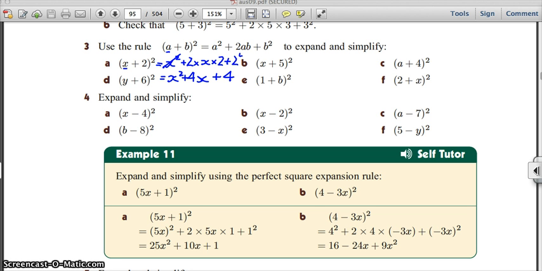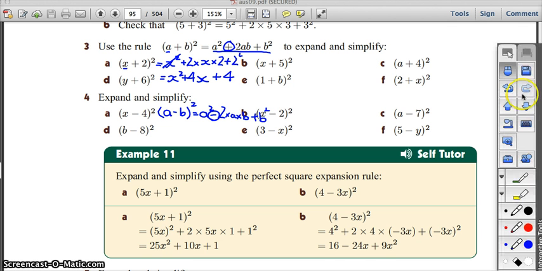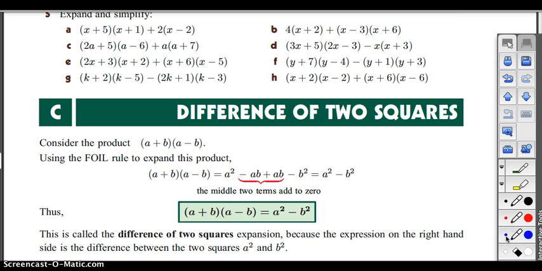Is that okay? So try and use that rule when there's an addition in there. So that's for all of these. When there's a subtraction in there, you still square that first one, but this time you take 2 times a times b plus b squared. So the only thing that changes is this. Beyond that, everything else is the same. That just changes. Is that okay? I'll leave you with that. Okay, so we use this 4 here.